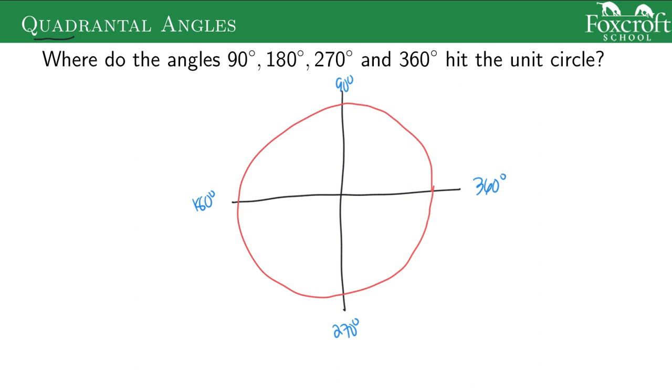So the 90 degree angle going straight up hits the unit circle at this point. And what is the value of that point? I haven't gone left or right at all from the origin, the starting point. So the point is x is 0. And I've gone up to the top of my circle. But the circle is a unit circle. And remember, unit means 1. So it has a radius of 1. And that's why that is the point on the unit circle, 0 comma 1.